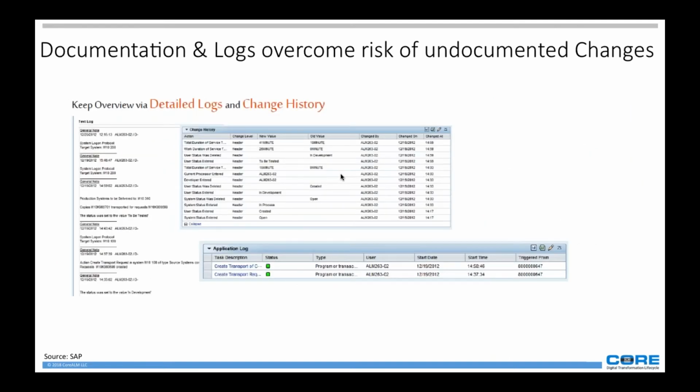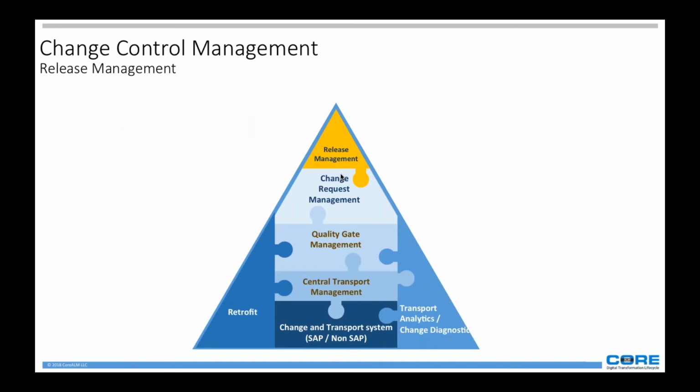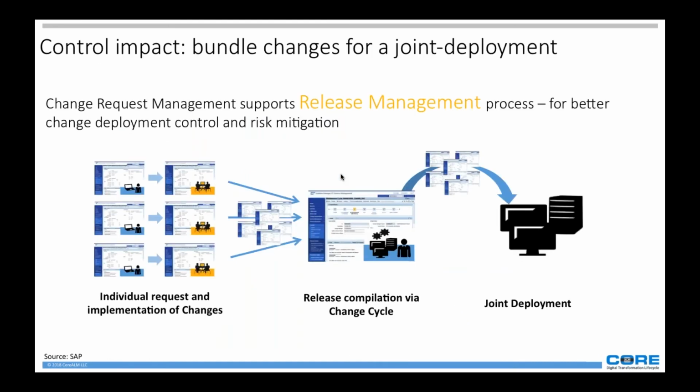As was mentioned before, one of the very cool features that customers like to have, because it's important to know who has interacted, who did what, and when it was done. How do I get all this information? The detail logs and change history keep that in all the documents, from the requirements all the way to deploy. You will have this information stored in Solution Manager. If you ever need to know why this was approved, why this went to production, who did it, when it was done, who moved the status to this status, ChaRM requirements management will keep history of that, okay? So that's change control.